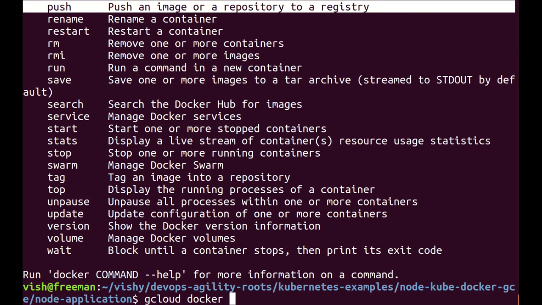If you're pushing to the Google Container Registry, you need a separate tag. By default, a simple Docker push prepends docker.io, but if you're pushing to GCR, you need to prepend gcr.io. Just a quick note: we are going to proceed with Docker Hub in this example.